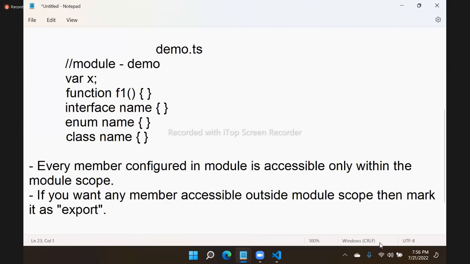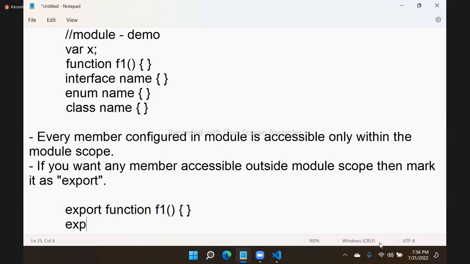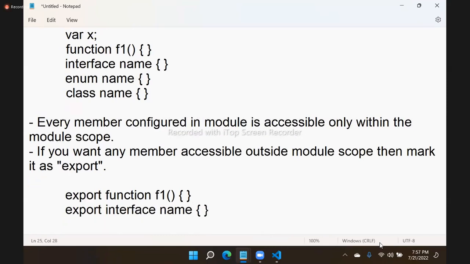We were doing this every day for functions in JavaScript files. We were doing this every day for classes in JavaScript files. That is a common thing in the general module system. That means you define anything in a module. So you have to set the function. We have to write export interface and the interface name. We have to write export class and the class name.